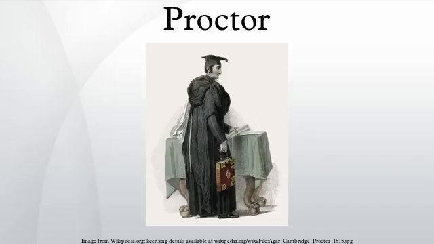Disciplinary functions: the proctors' powers as to discipline have a very long history. As far as concerns members of the university they have authority to impose certain fines for minor offences, such as not wearing academic dress on occasions when it is ordered, and also to order a student not to be out of their college after a certain hour for a certain number of days. In the case of more serious offences the proctor generally reports the matter to the authorities of the offender's college, or as a last resort brings the offender before the university court of discipline, which has power to rusticate or expel. The power of the proctors over persons who are not members of the university dates from charters granted by Elizabeth I and James I, which empowered the university authorities to search for undesirable characters — men and women, rogues, vagabonds, and other personas de male suspectis — and punish them by imprisonment or banishment.